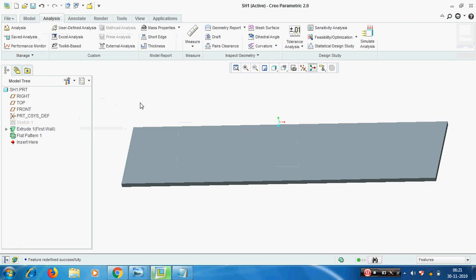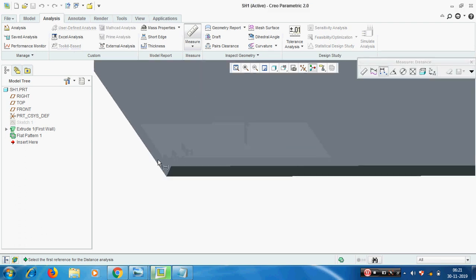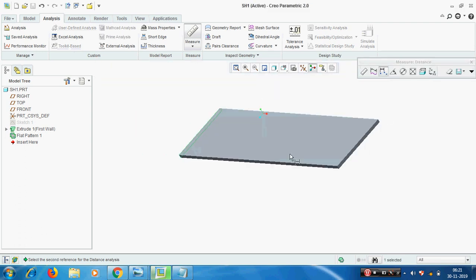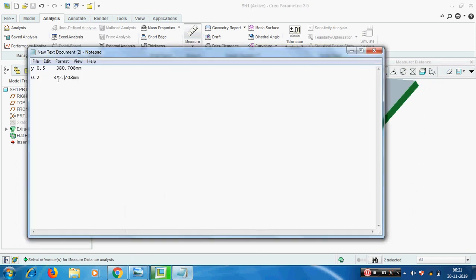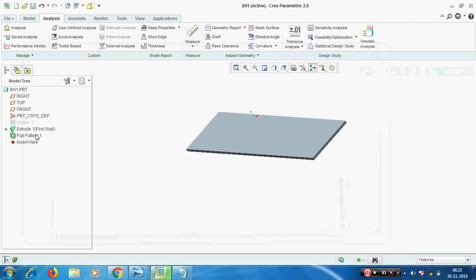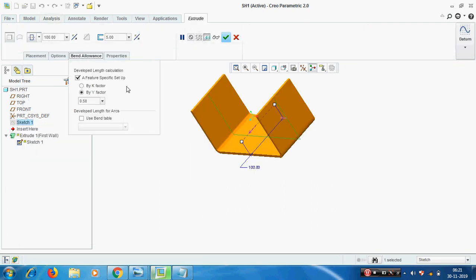Now 0.5, the same value we will get, 380, the first one. So controlling here is better compared to earlier methods, by assigning material or by assigning in setup.